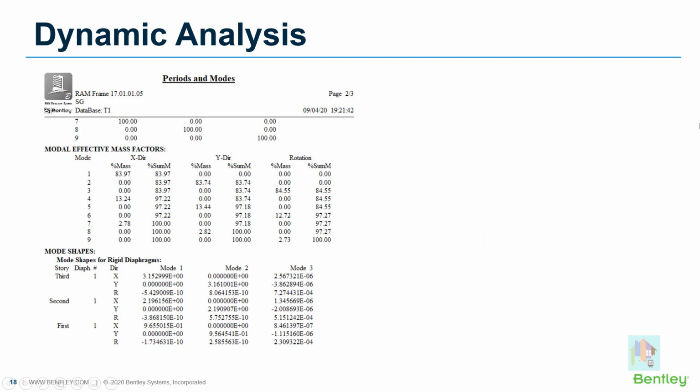During dynamic analysis, the program computes the mass participation factor for each mode, and if the cumulative mass participation factor is well below the prescribed limit in the code, like 90% for the IS 1893 code, then the program goes for higher modes.